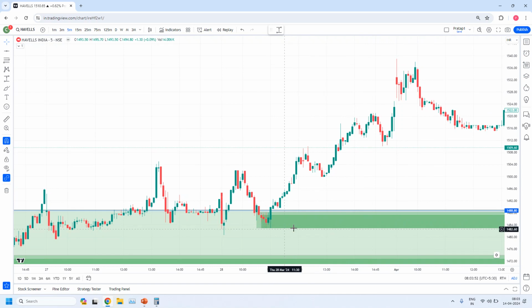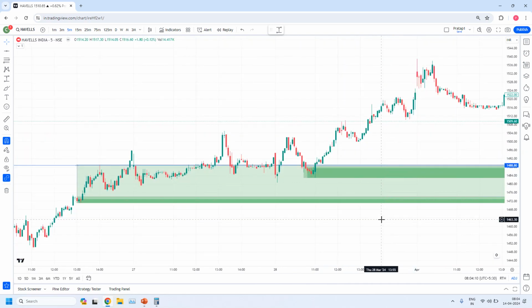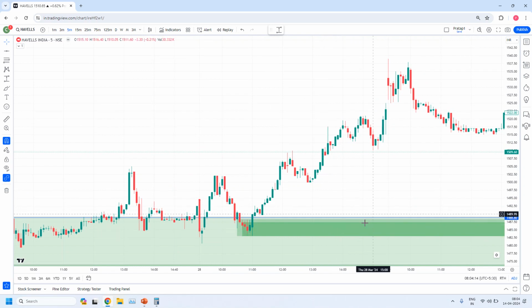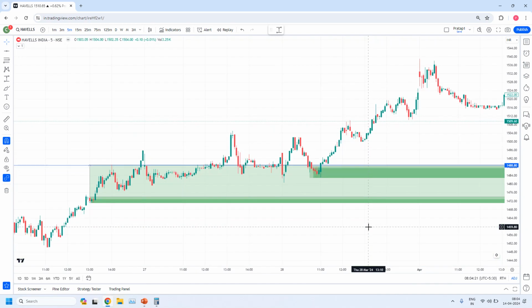Because many times, what happens, in the high liquidity area, the order flow will be very strong. Many times the prices come very close to this zone and again they go up. That possibility is there. Sometimes the prices come inside and again they go up. That possibility is also there. That's why, depending on your risk management, you have to plan your trade. There is no rule that every trade has to be successfully executed. Sometimes you will miss the trades narrowly. But it all depends on your risk management.